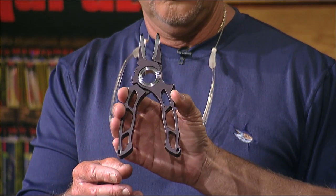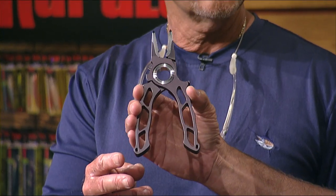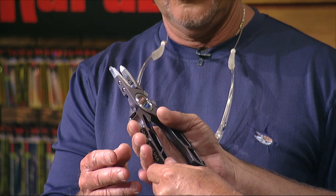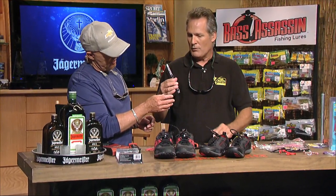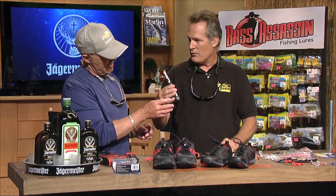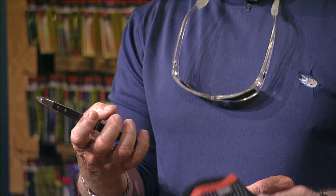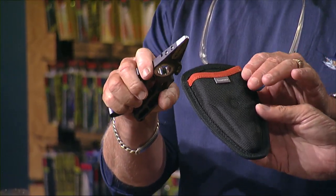These are state-of-the-art pliers — these are the new Sims, and they are brand new for us. The best thing about these already? Made in the USA. Lightweight aluminum, stainless steel. Pretty much a lifetime warranty for manufacturer defects. And that is one great tool. Comes with a sheath also, which is super nice.